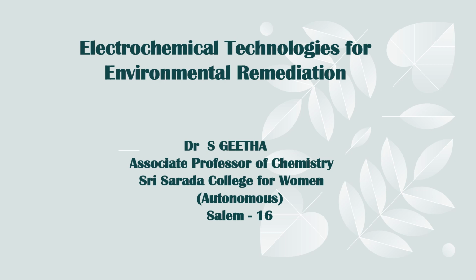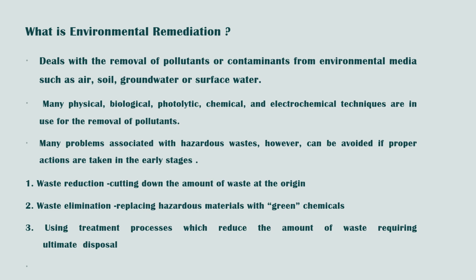Hello students, in today's class we are going to see about the various electrochemical technologies that have been used for environmental remediation. First of all, let us see what is environmental remediation. The term environmental remediation tells about the removal of pollutants or contaminants from environmental media which are listed as soil, groundwater, surface water, and air.